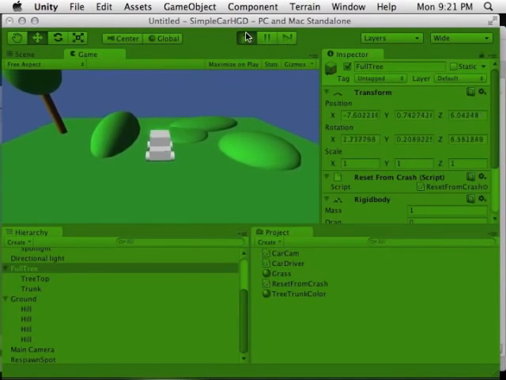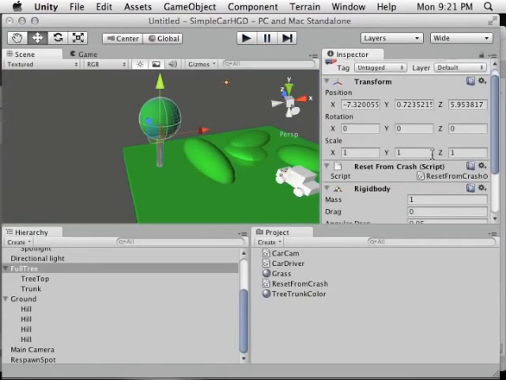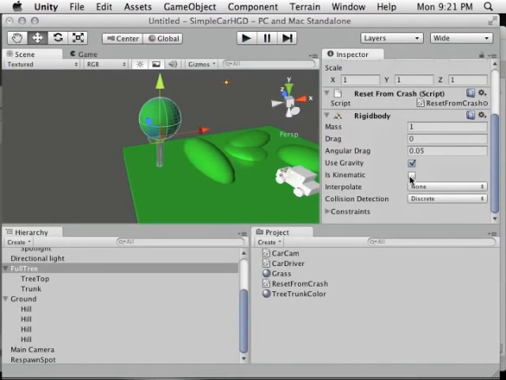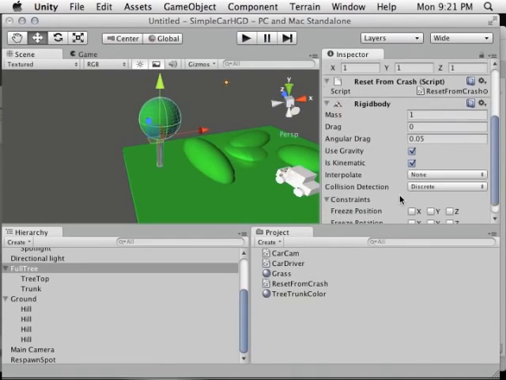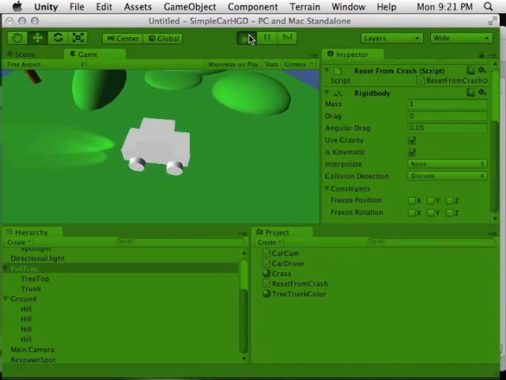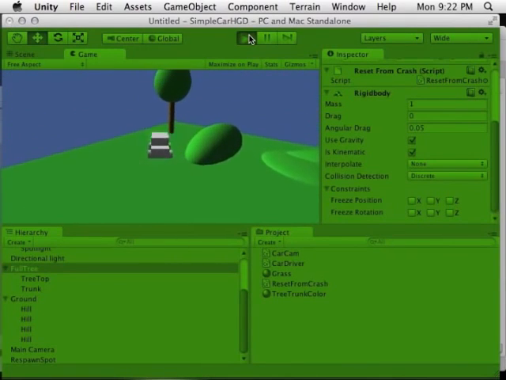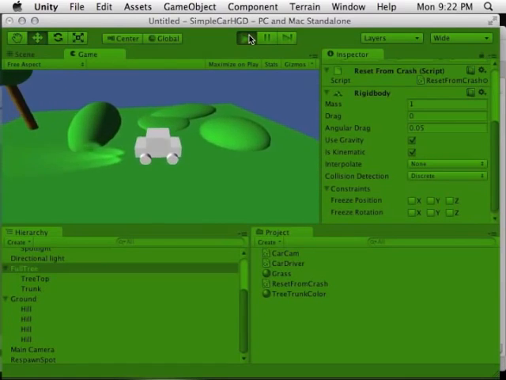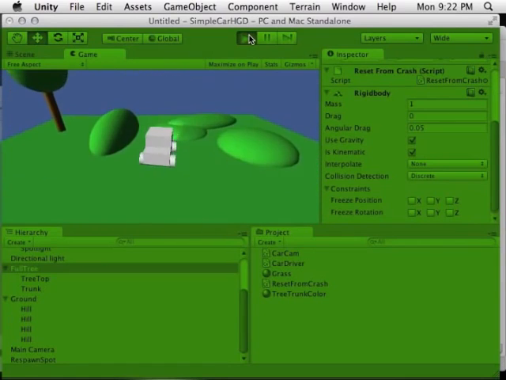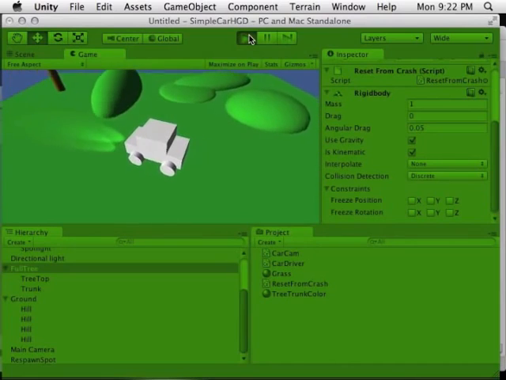I will say though that, oh, our tree fell over. That's a problem. The way we need to avoid that is to tell it that this tree is kinematic. We're going to check mark it. That's actually the same, I believe, as setting constraints, as turning on all 6 of these boxes to freeze position and rotation. And this just tells it, don't let physics code move this object. We just want to use this to detect collisions and things like that. And so now we collide with a tree, it respawns us in the same way. Let's verify that driving off the edge still works too, and it does.